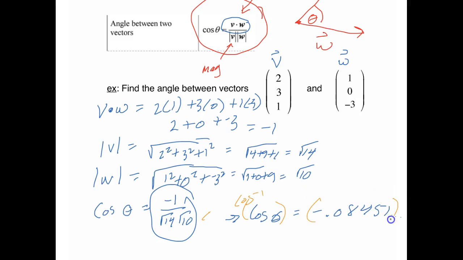Now you can do this in radians. You get some ugly number you won't understand, but it'll be correct. It's better though if you do this in degrees. So make sure you're in degrees, put that in your calculator, and you're going to get about 94.8 degrees. Now, IB loves 3 sig figs, so you generally only want about 3 sig figs as your answer. It's a decimal. That's the idea.